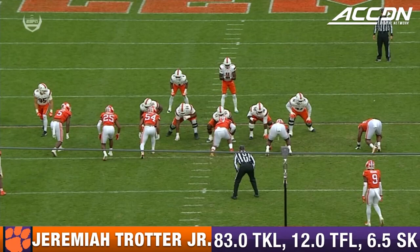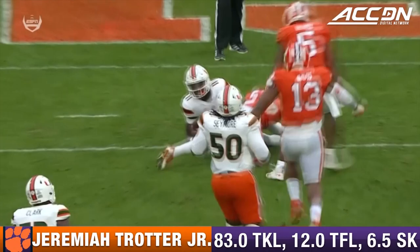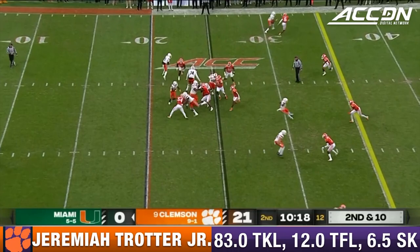What they do is take their defensive linemen and go inside — they're trying to create chaos for the offensive line. They oblige and then here comes Trotter wrapping around the seam, Miles Murphy squeezing the edge with the left hand. Trotter tracks him down — really good job of understanding the blitz stunt scheme; Murphy squeezes, Trotter wraps around.